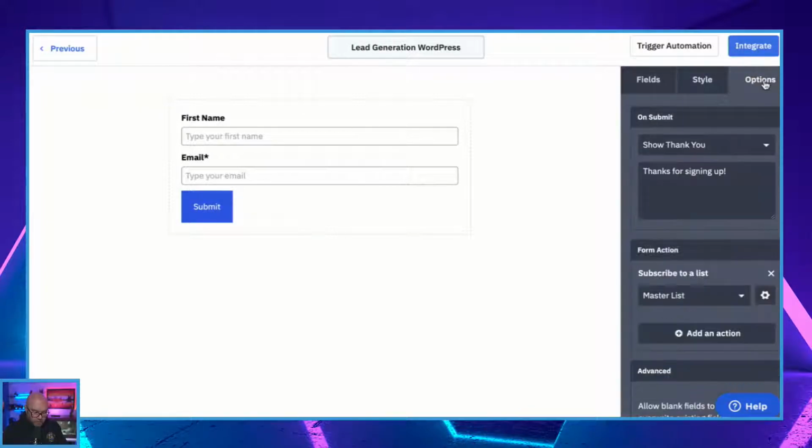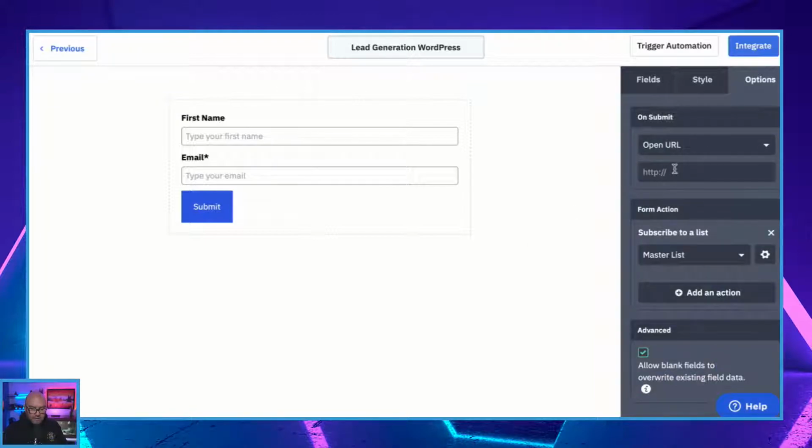The other thing that you can do as well is change what happens when people click on submit. So if you have created a thank you page, you can just click on this area here, choose open URL, and put in the URL of your thank you page.